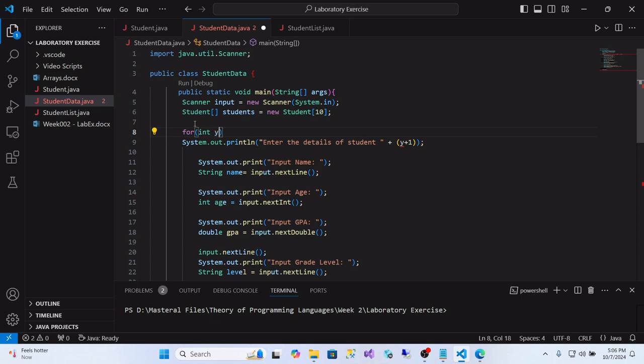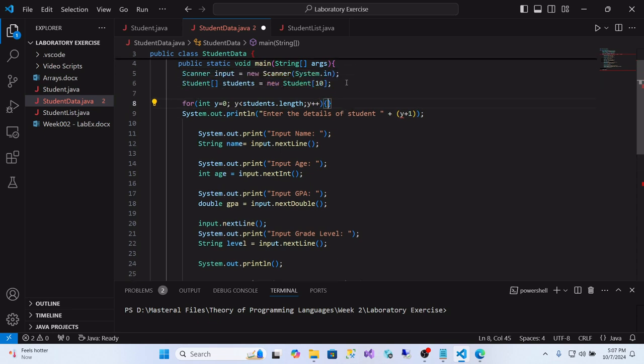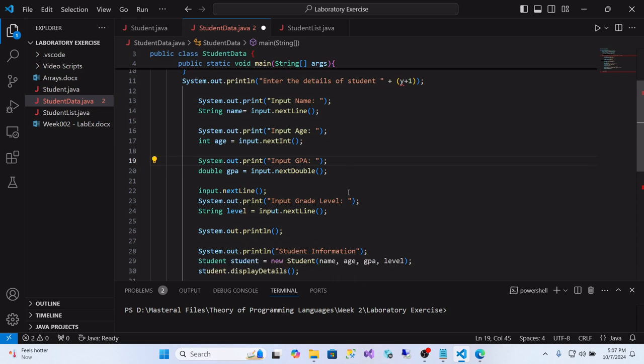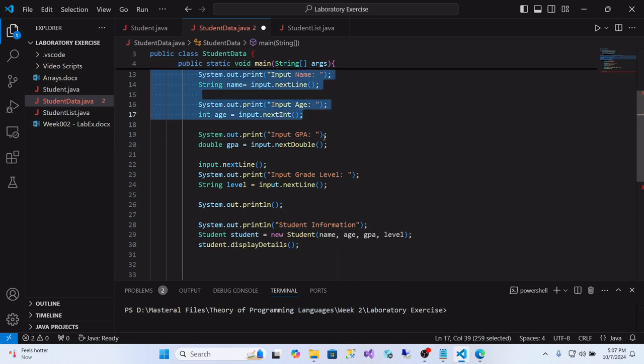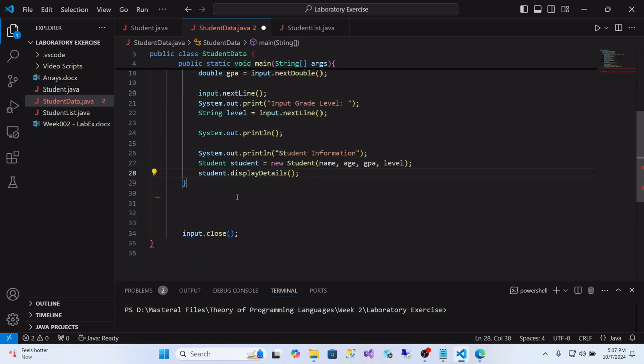For example, y, beginning with 0, then y less than the size or the length of our array, so students dot length. Then to increment our loop, let's put y plus plus. So we will put begin and end. And then let's move this input process inside our for loop operation.